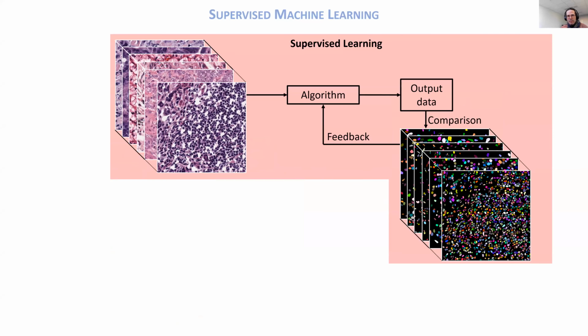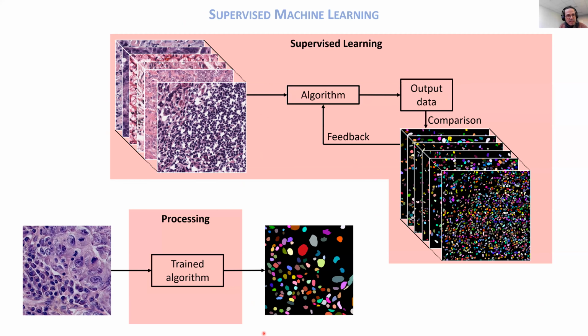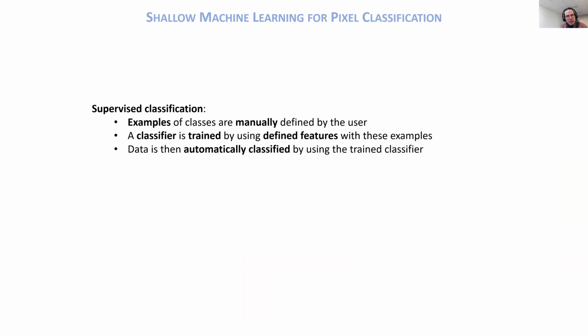Okay, so if we look at a very simple example, the same example as before, as an illustration, your training data set is going to be a set of images. For each image, maybe you have access to annotated data, or you manually annotate each single nucleus. Then for each image, you can put the image into the algorithm, get this segmentation, compare it to what you should have, and then update your algorithm. Hopefully, at the end, you're going to get a trained algorithm that's going to be able to process any kind of data. Of course, this image has to be similar to the images in your training data set, and you'll be happy. That's true for any kind of machine learning.